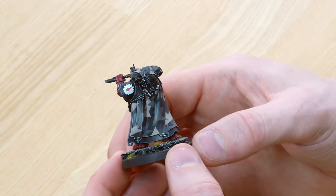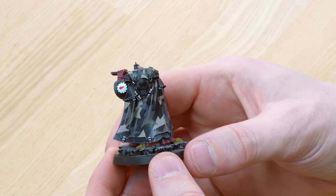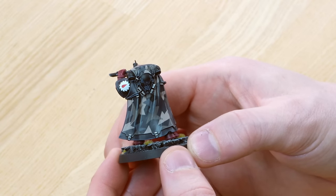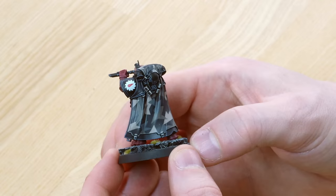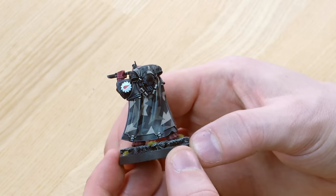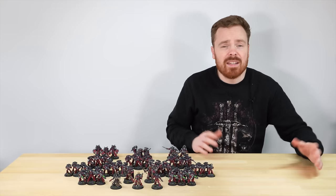I've been teasing you long enough — here's the awesome urban camouflage free-handed cloak. All three of the Eliminators have got this and it's just really sharply executed, really helping to tie that model into the sort of environment they're set within. That's the awesome camouflage cape that all three of the Eliminators have got.